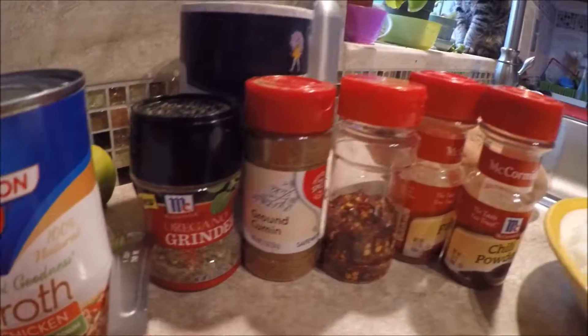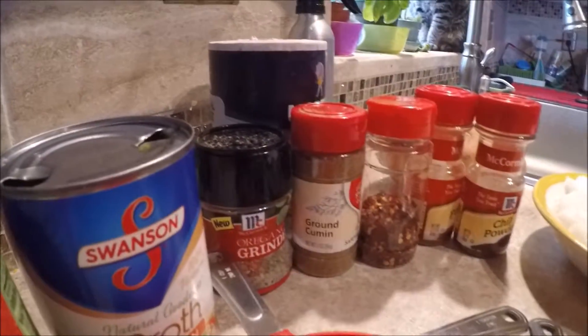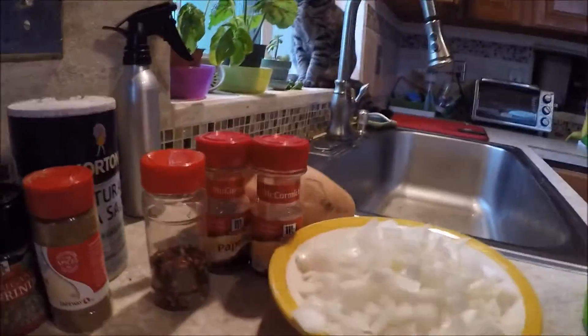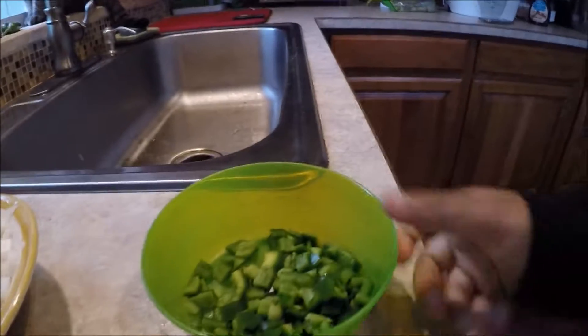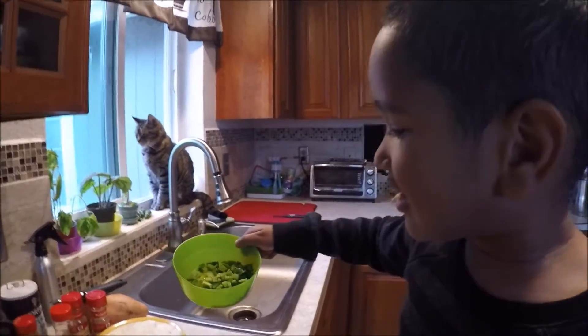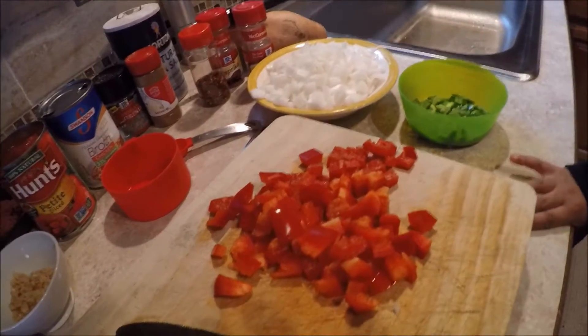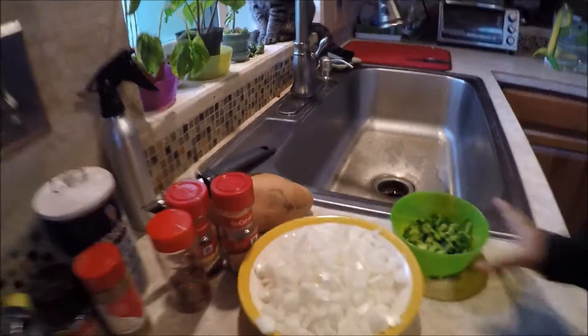We have ground oregano. And this is called cumin. Red pepper flakes. And cinnamon. Paprika. Chili powder. And what are these? Onions. And what are those? Peppers — jalapeño. We got those out of our garden. And red bell peppers. That's my favorite! You love red bell pepper? Yeah, it's delicious. Sweet potato.